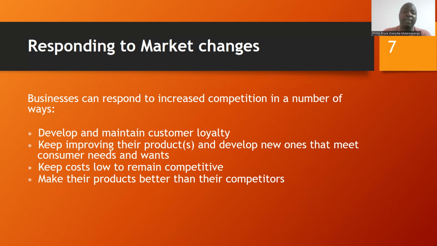And also, make sure your products are better than your competitors'. In the car industry, they keep on modifying their products, bringing about some new models every year. Same as iPhone, they keep on bringing new models every now and then. Why are they doing that? For them to remain competitive in the market. So if you fail to produce something better than your competitors, your customers will switch to your competitors and hence you run at a loss as a business. So try to keep on modifying your product for you to remain relevant in the market you're operating in.